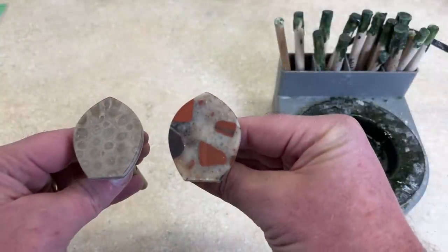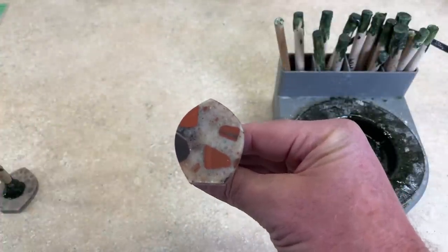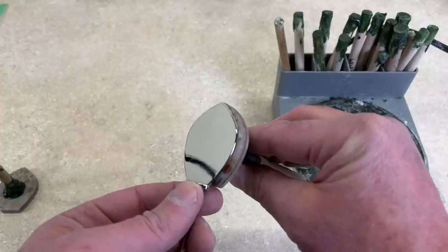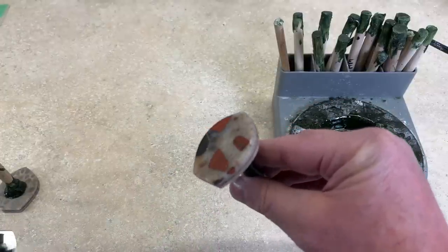I got these shaped up pretty much the way I want them, so I've been testing them just by placing that on there and seeing if it fits right. If not, I grind down a little bit more.